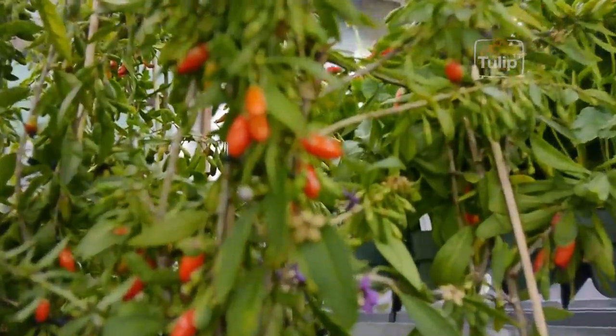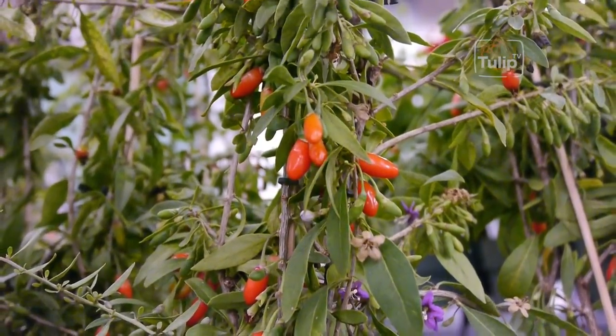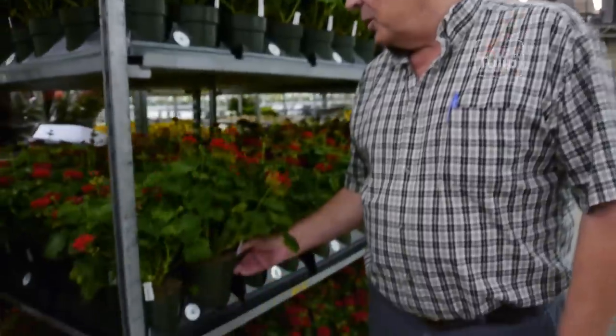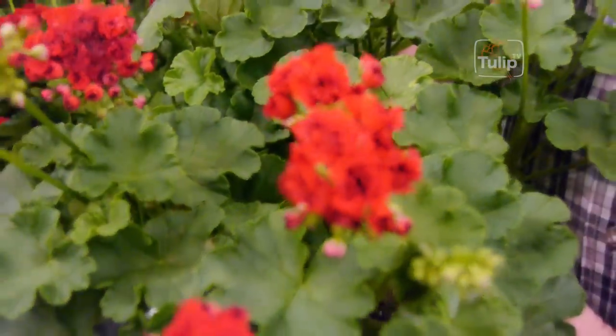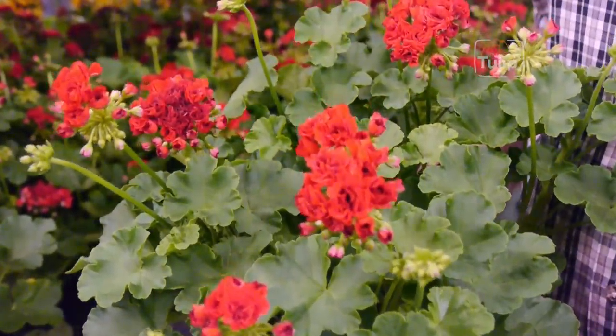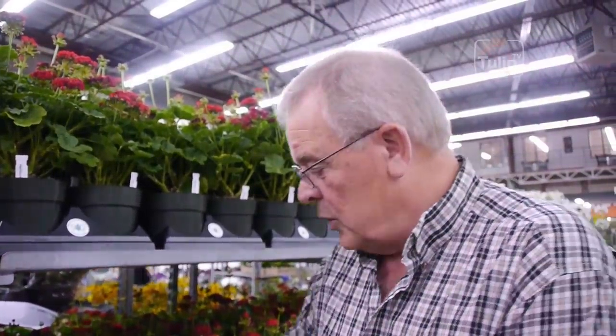What they call a goji berry — it's a very healthy berry with a lot of antioxidants — so we kind of fell into the trend of starting to grow this kind of berry, as a lot of people are going into edibles and healthy living lifestyle. And then here we have another heritage geranium, which is a double one. It looks sort of like a mini rose. We actually revived this variety from probably back to the early 1900s, so we just call it an heirloom geranium, which we introduced this year.